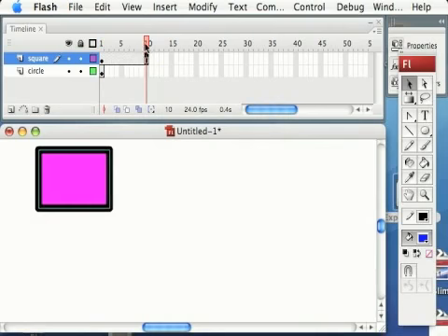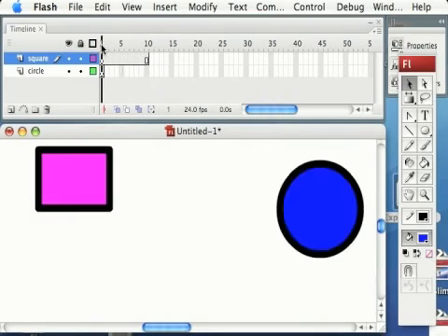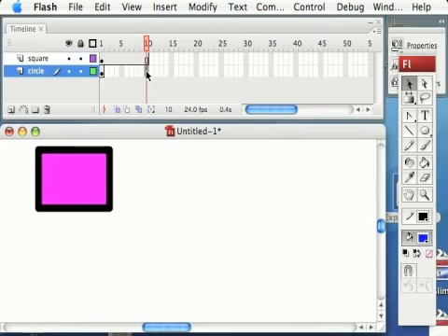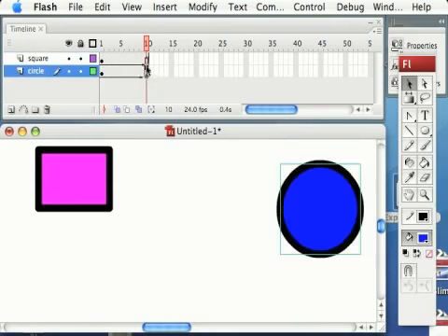at frame 10. So now, remember this is frames over time. So at frame 2, circle guy is not on the stage anymore, but square guy is, because we've just added that frame at frame 10. So he stays there throughout. So we want circle guy to be there at 10, so we go to frame 10 and click F5, and now they're both there for the entire duration of the first 10 frames when they disappear.